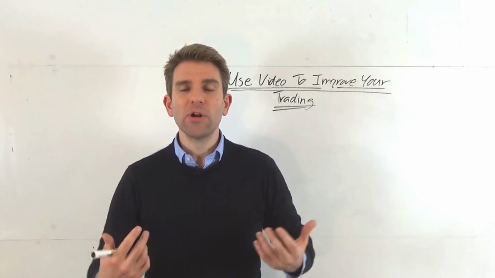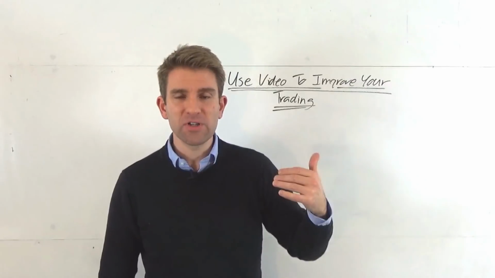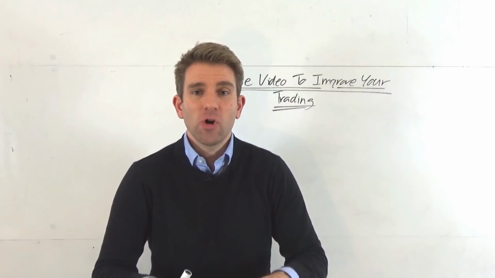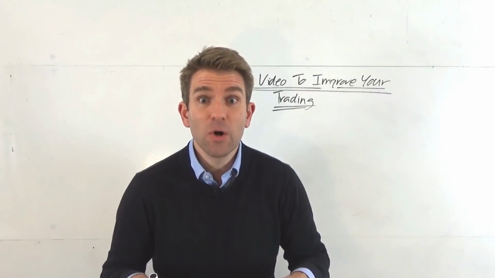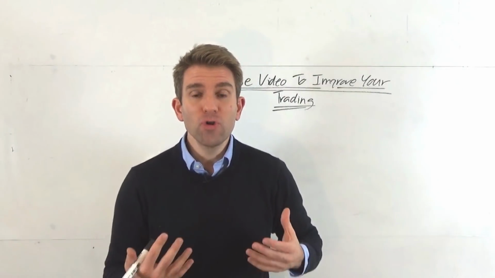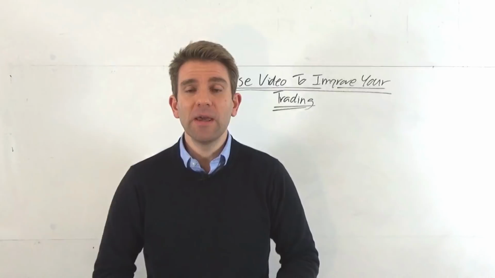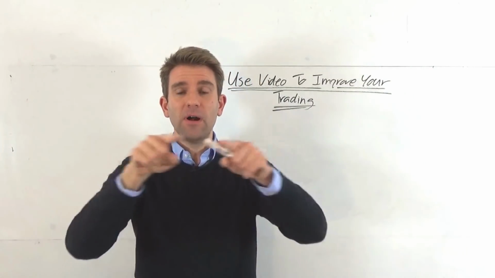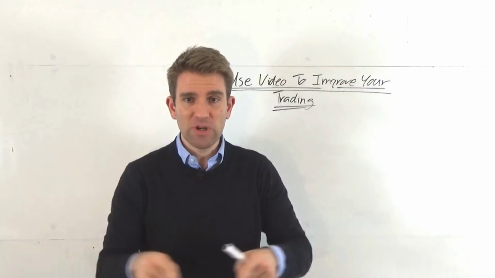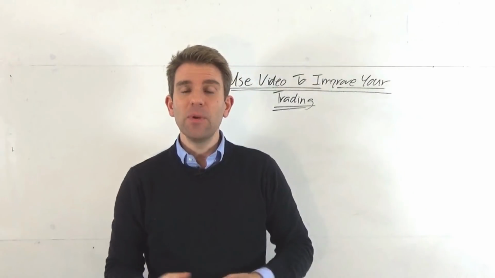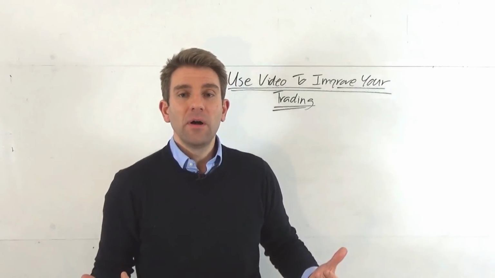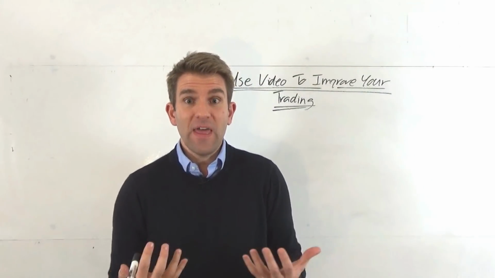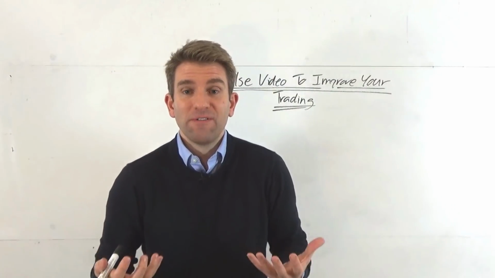Say we're in a trade, in a long position, and the market starts to go down. If we find ourselves moving forward, maybe hunching our shoulders, looking at the screen a little bit more, eyes a little bit wider, we're doing it subconsciously. We don't know we're doing it, but we've recorded it, and we've matched it up with the actual screen recording as well as our face. Then we can say, no wonder we start to get anxious and twitchy, because physiologically we're hunched up, we're ready, we're in fight mode.